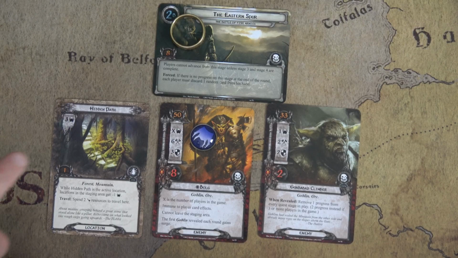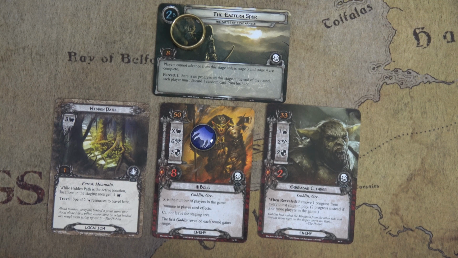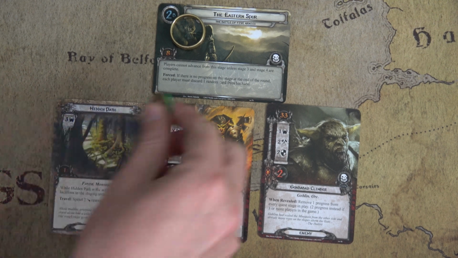We quested for 9, 8, 7, 6, 5, 4, so that means we get to place 4 wonderful progress on the Eastern Spur.